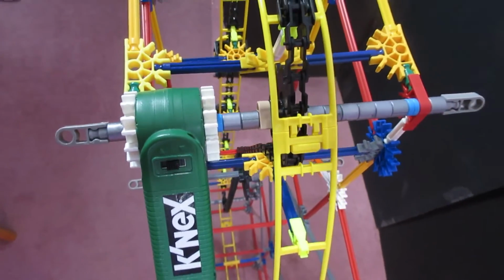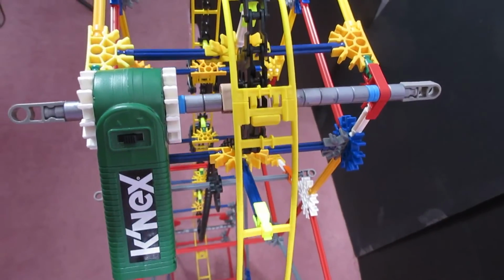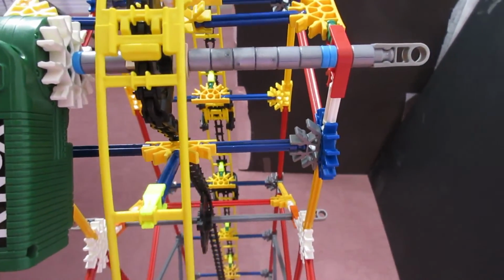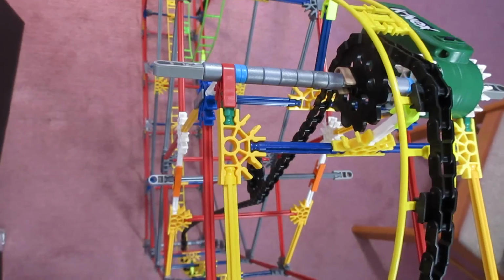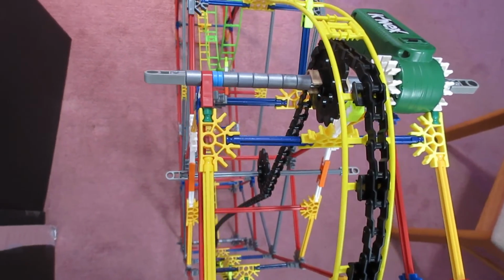So let's go from another angle. And another angle from the other side.